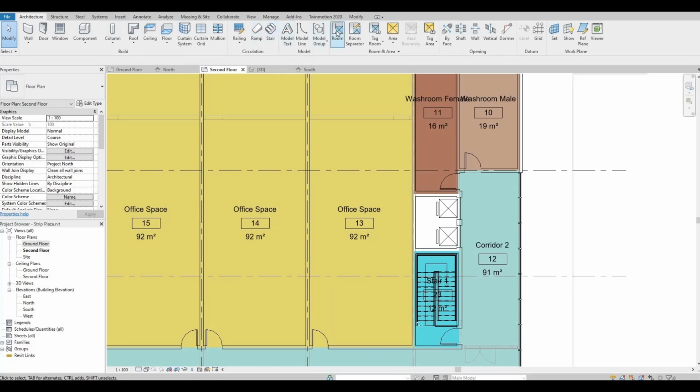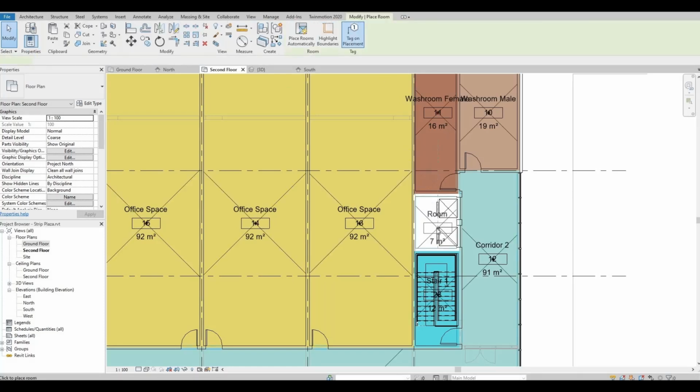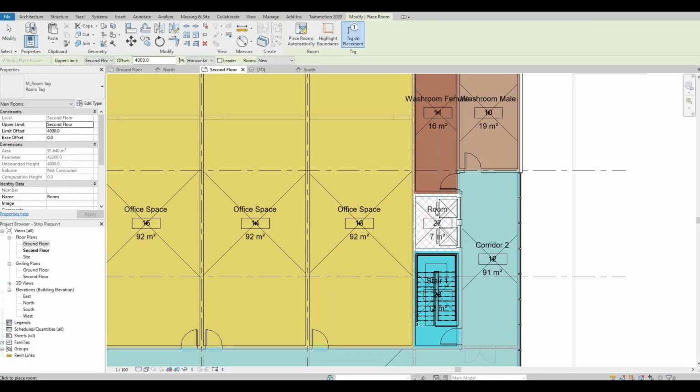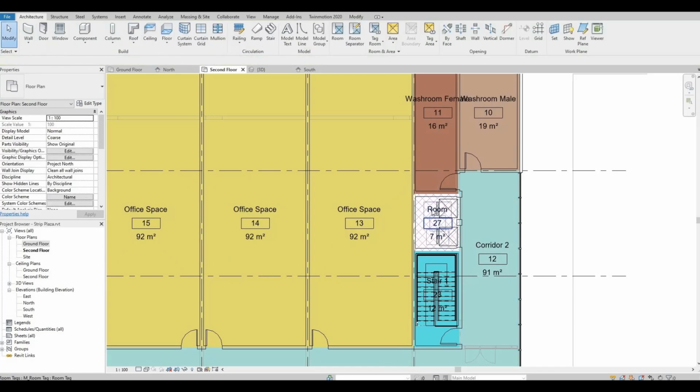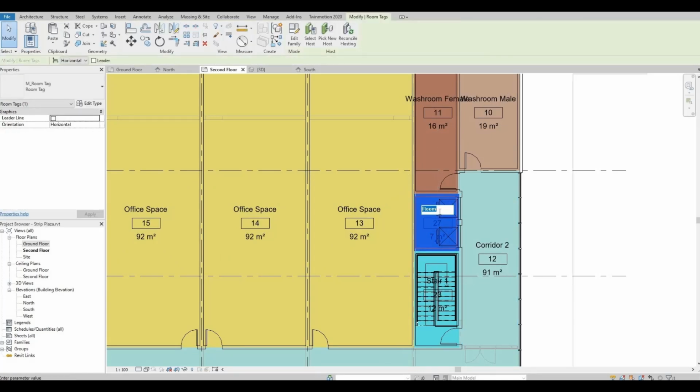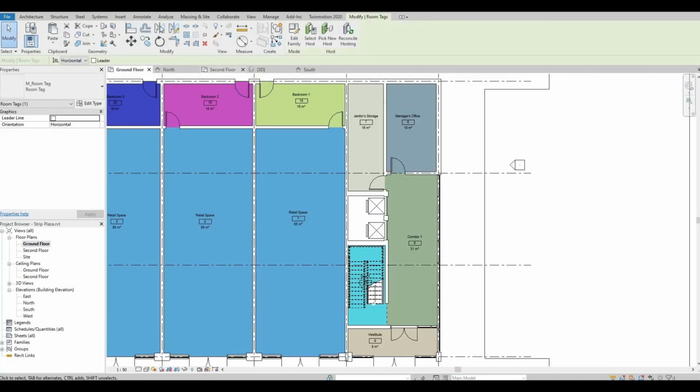So here, let's add in elevator, and then go to ground floor.